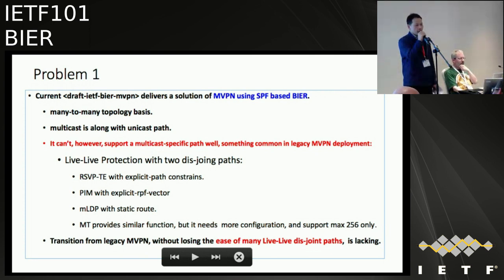However, it can't support a multicast-specific path, something common in legacy MVPN deployment. So that's the first problem. Transition from legacy MVPN without losing the ease of live-live disjoint paths is lacking.